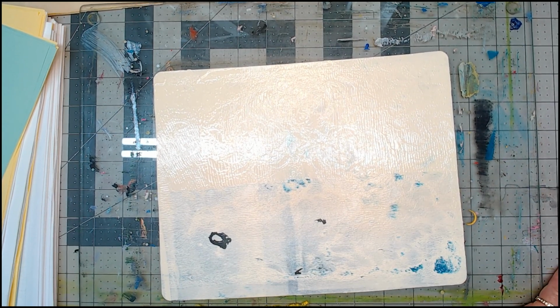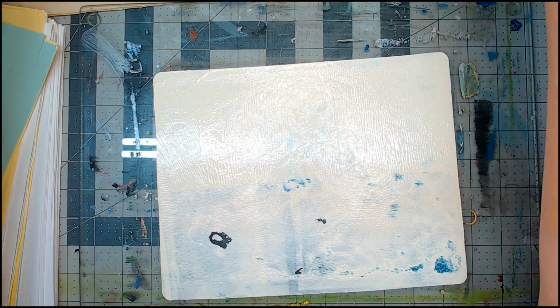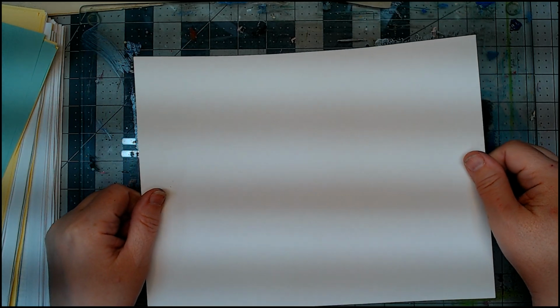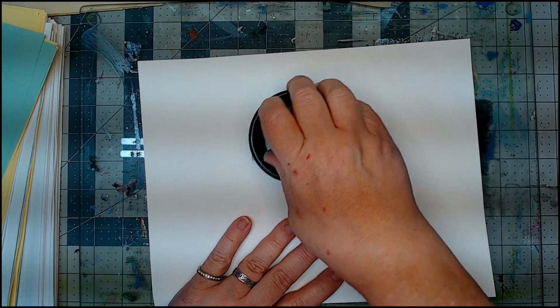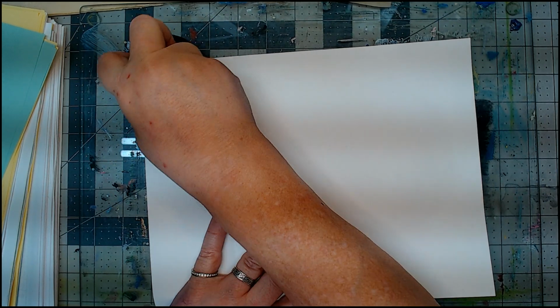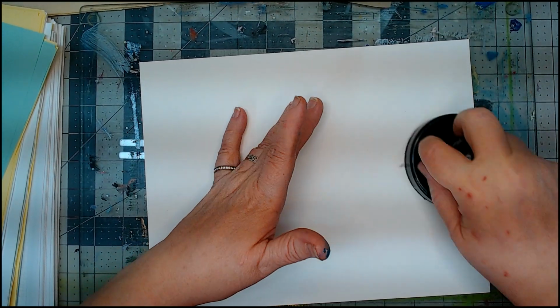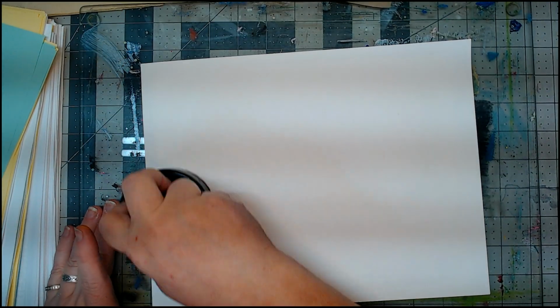Oh, shoot. Now I'm pulling up the design. Okay, just stop fussing, girl. Just stop. You're gonna wreck it. So I'm gonna take a good sheet of paper and make sure that this is in good contact all the way around, all the edges, and the whole body of the thing.